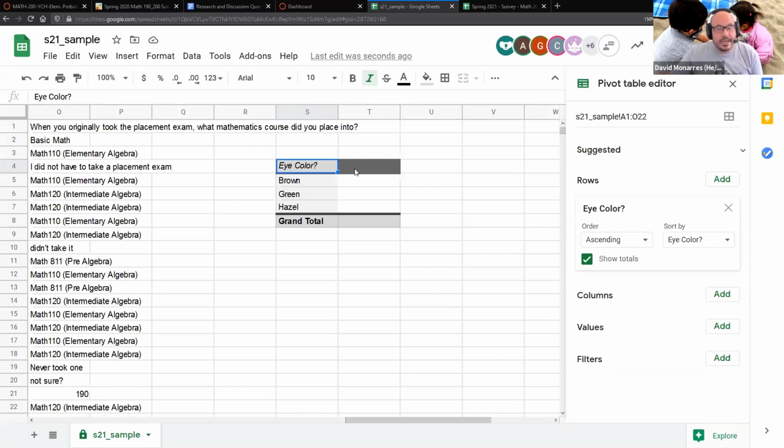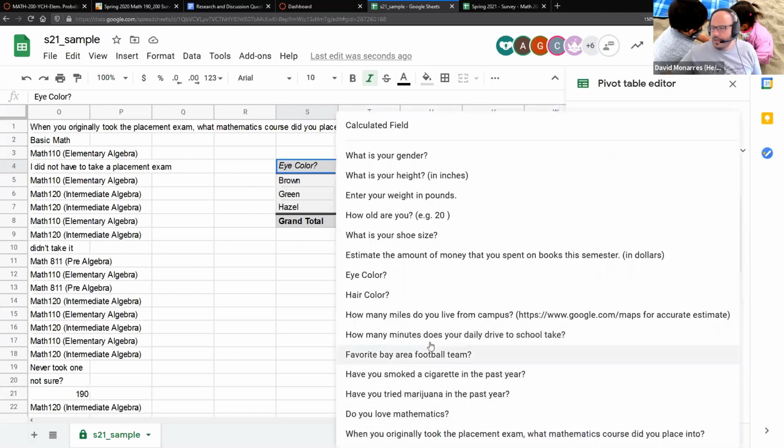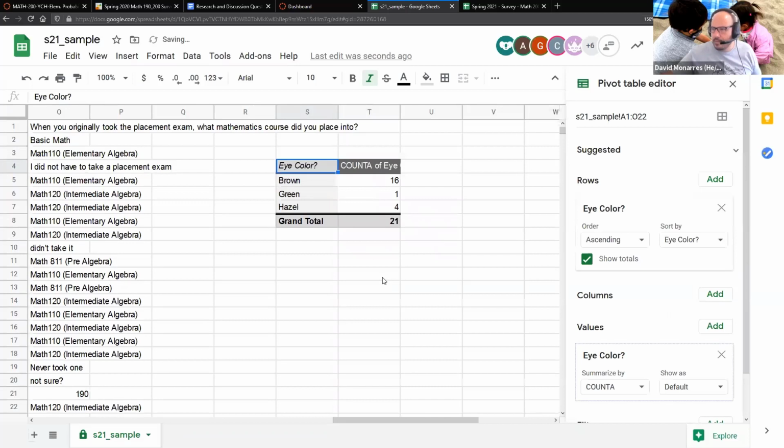So the way that we're going to get the frequencies to be filled out is we are going to go down, skip over the columns there, and go down to the values option down here. And then I'm going to go ahead and click add. And then I'm going to select eye color again. Okay.